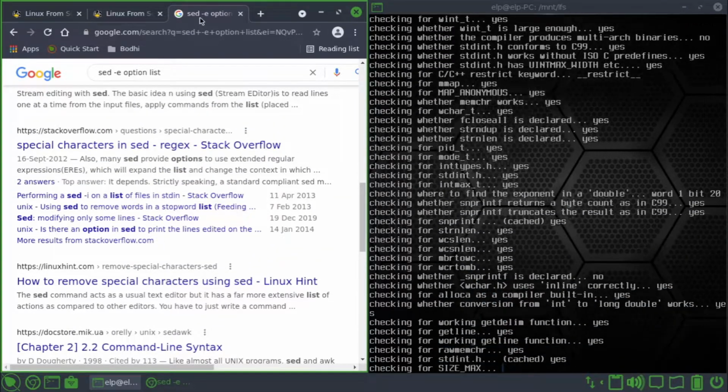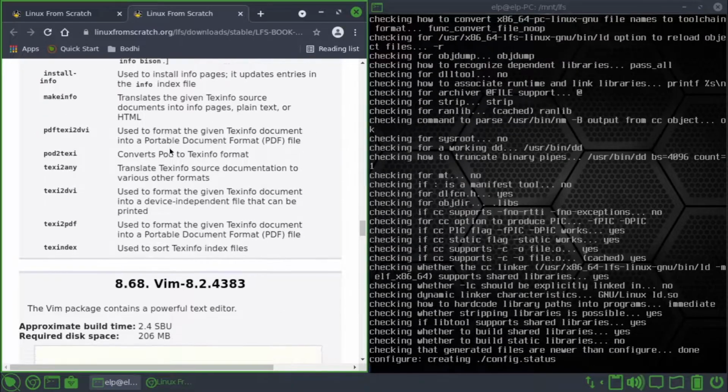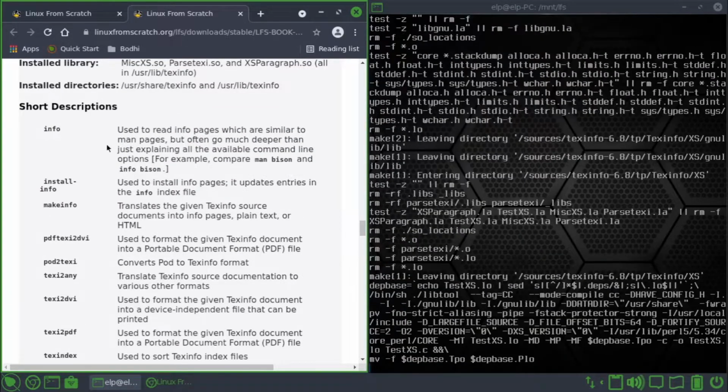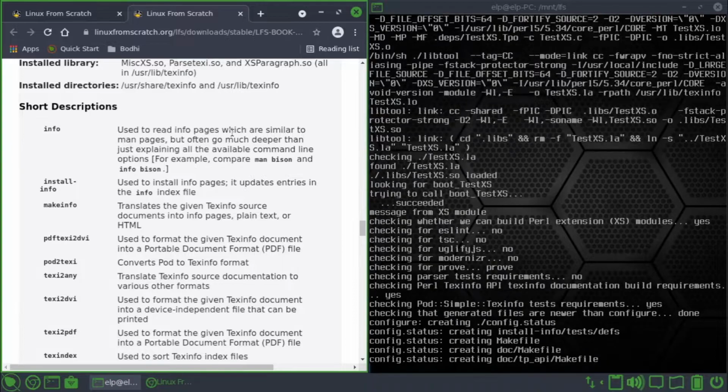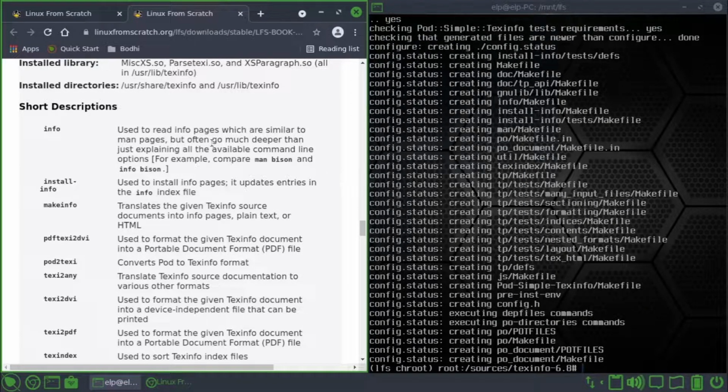Okay, let's not get into this. Contents of Texinfo. Okay, it has info, used to read info pages, which are similar to man pages, but often go much deeper than just explaining all the available command line options.